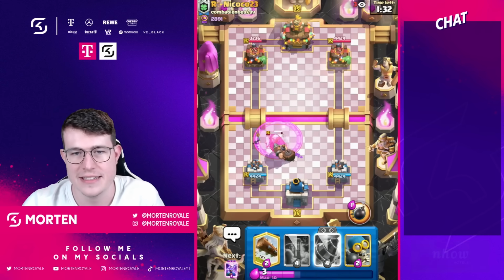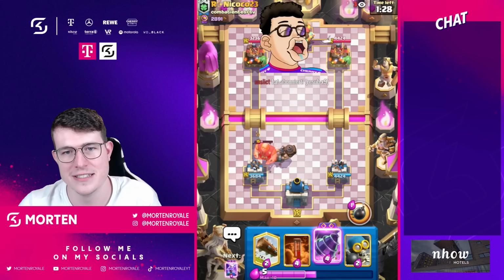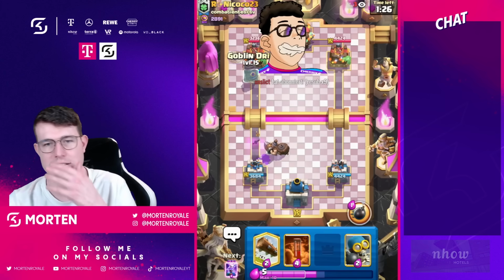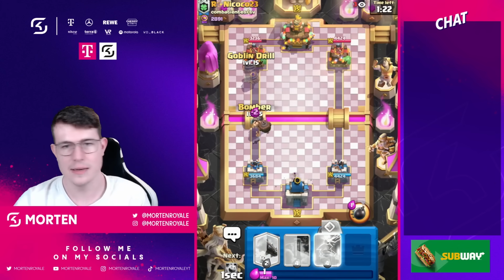So let's see, that's a really, really nice Mighty Miner. Now he's going to be able to get some damage, but I also have a pretty decent counter push. So bro, look at this Mighty Miner, getting so much value. I'm just gonna go from drill there. I'm also gonna go Bomber.